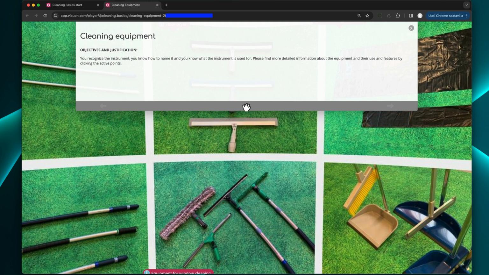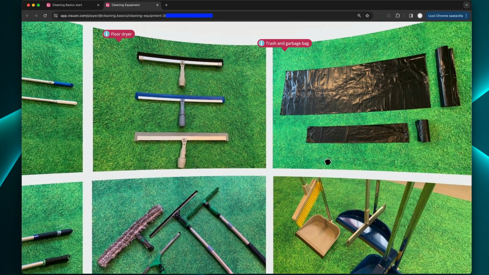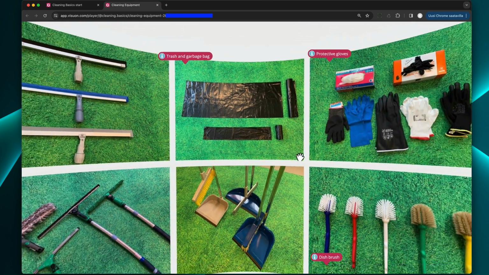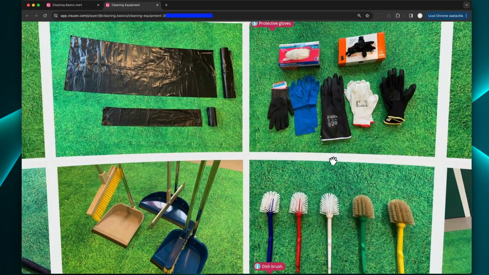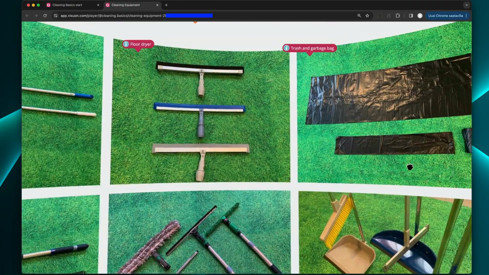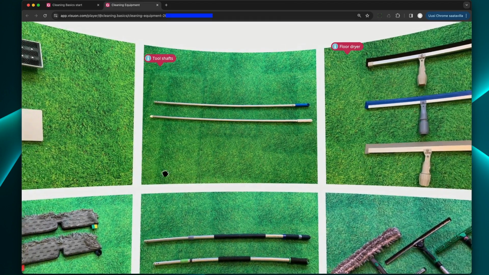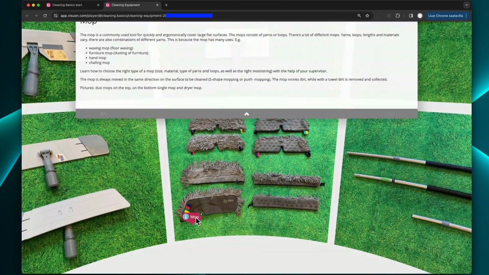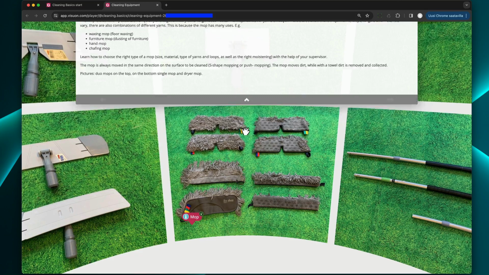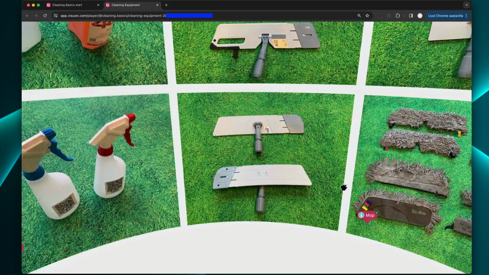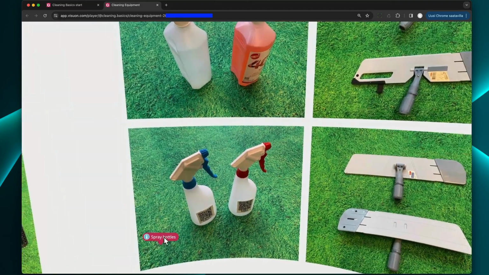Click on it. A new tab opens, allowing you to view the tools in a carousel-like fashion. This also helps people who are not yet familiar with the tools or do not know their correct finish terms. Images aid in understanding language challenges. A more detailed description of the tools is available for each active point. Return to the main view.